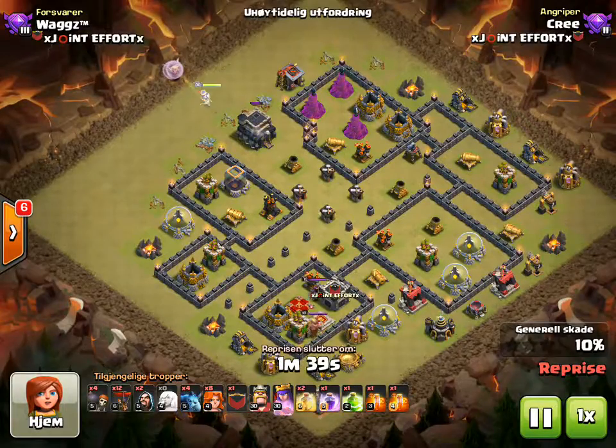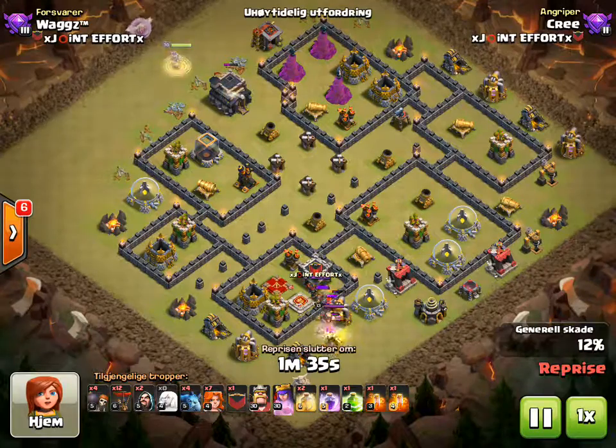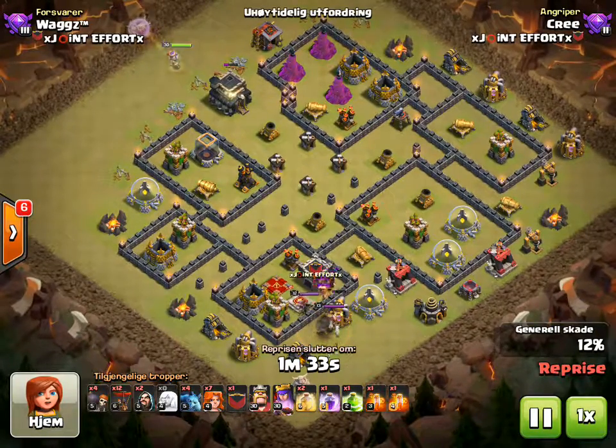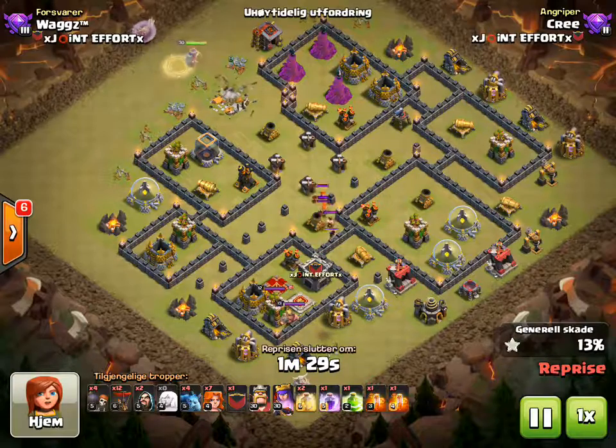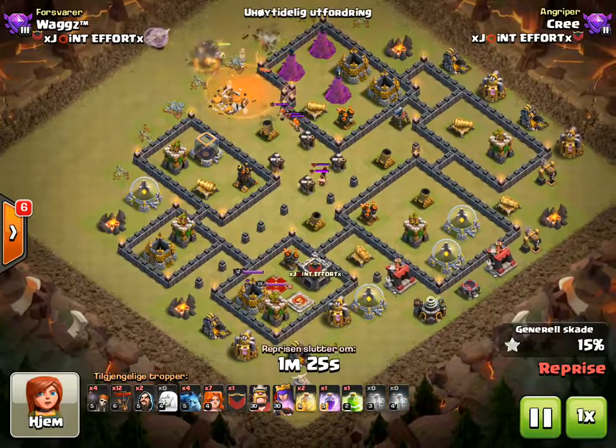We're going to let that play out. You can see Valkyries are going to go down there to pull the CC, get a little bit of damage off there, spring the wall breaker trap as well. You can see the CC troops are going to go up to meet the Queen. One of the good things in having the Queen walk is you get to deal with that CC early on.